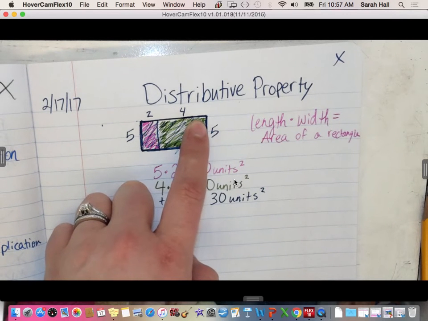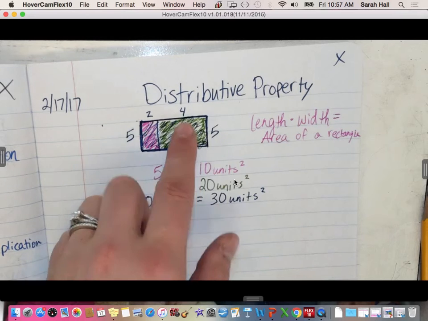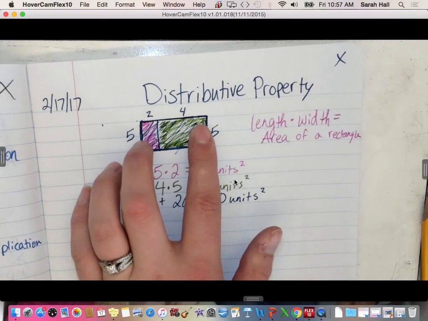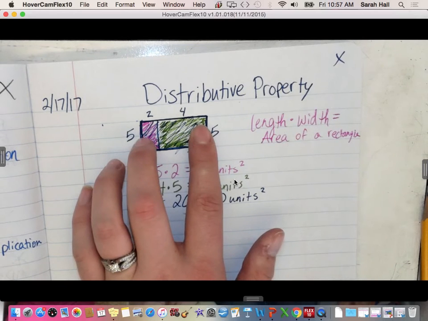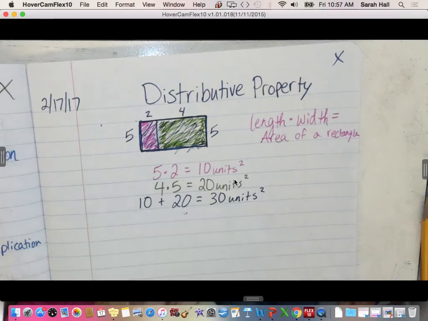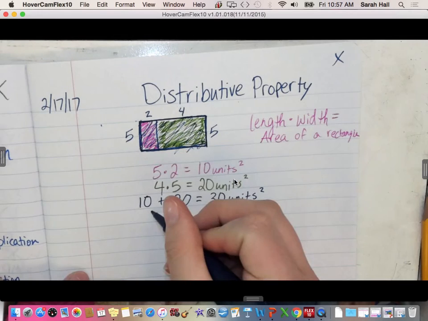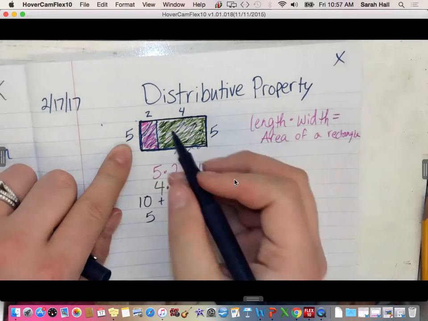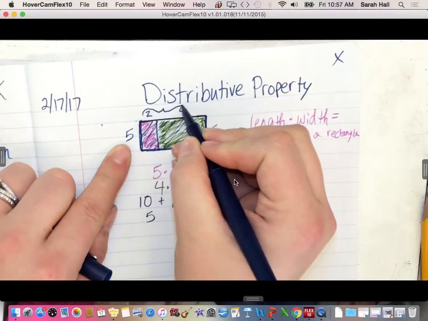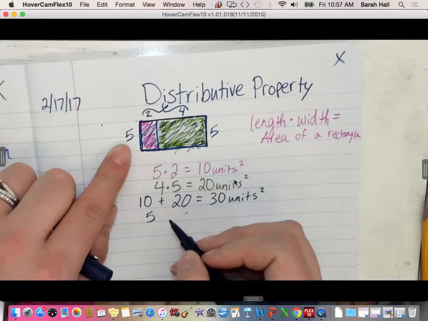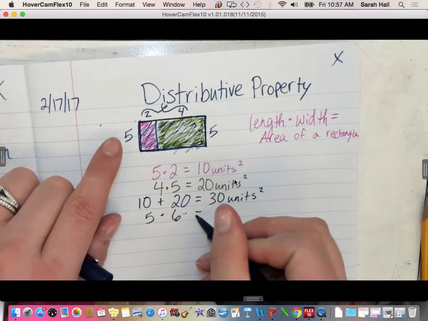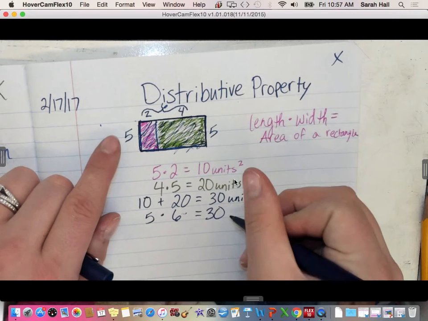Adon? By adding 4 plus 2, I have to put them together. If I put these together, it tells me the entire length. And 2 and 5 times 3 equals 30. So I had 30 the first time, right? If I do the 5 here times these put together, equaled what? 6. Okay. 5 times 6, because my length times my width equals 30. Same thing.